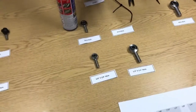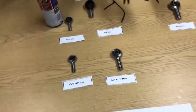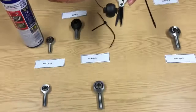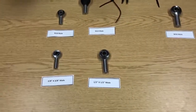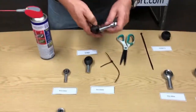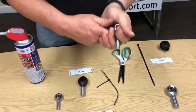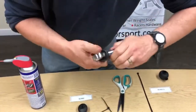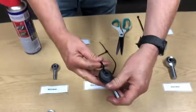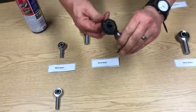We'll also demonstrate this on a half-inch joint to show that it works for imperial sizes as well. Repeating the whole process again, just to demonstrate to customers using imperial sizes that this does actually fit. It's sometimes a bit difficult, but it's best to be persistent — you'll end up with a better product if you use the correct size of boot. If you opt for a larger size, you will find it will be a bit loose and ultimately won't protect the joint as well as the correct smaller size would.